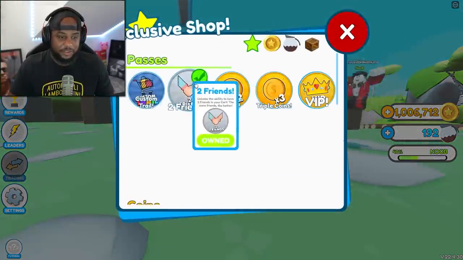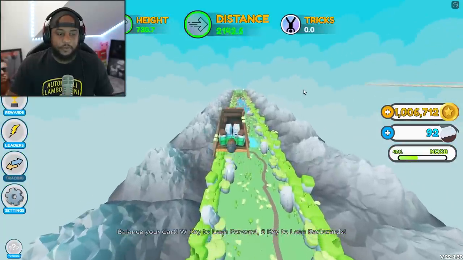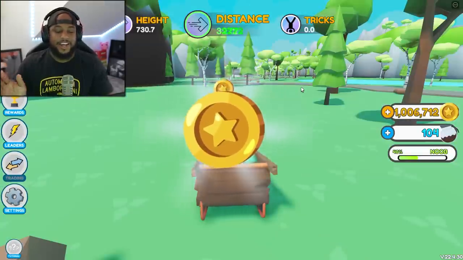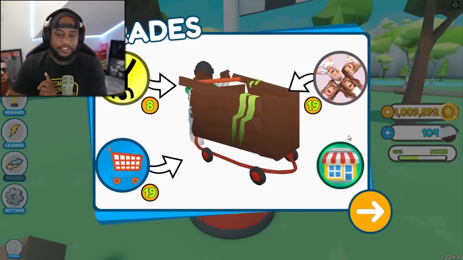All right, I'm gonna just launch myself one last time. I'm just launching myself real quick. Yo, can I hit it? All right, so I launched myself on purpose. That way the shop can pop up. So now that we got 1,000,000 coins, look at this.